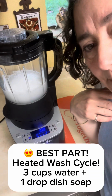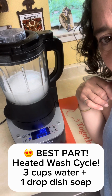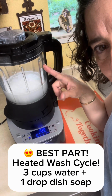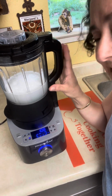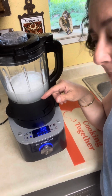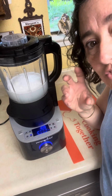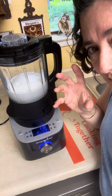It's gonna bring it up to 140 and blend it around. It'll get super sudsy, and then I'll rinse it out. Because there's a heating element in this, you cannot submerge this or run it through the dishwasher, but this heated wash cycle does the trick. If something is on the bottom of the blades, and the blades aren't sharp, by the way, the blades are blunt, they just work at such a high, fast speed, they pulverize whatever's in there.